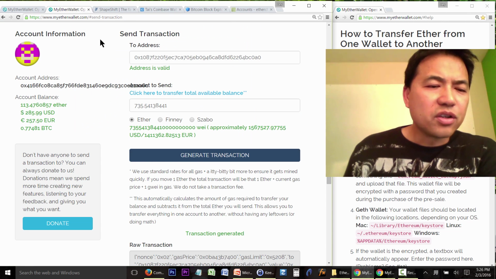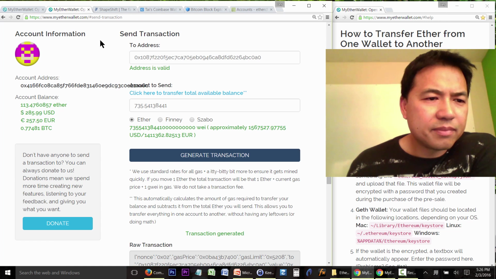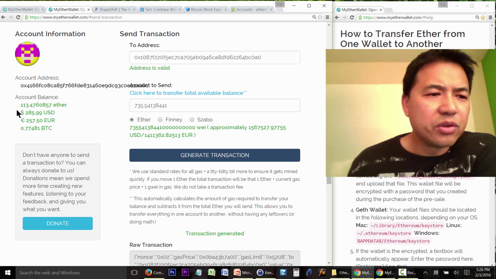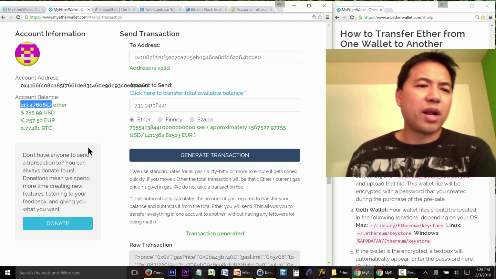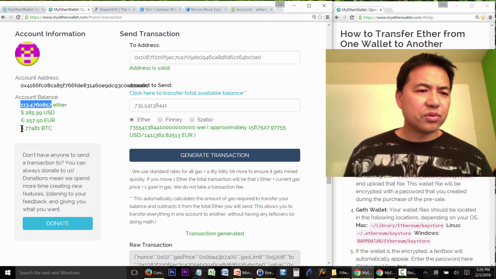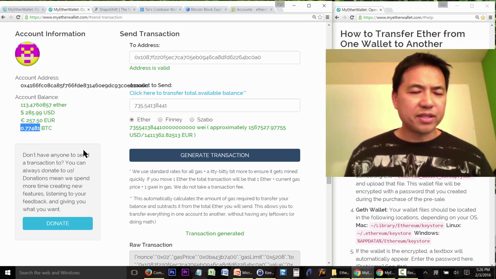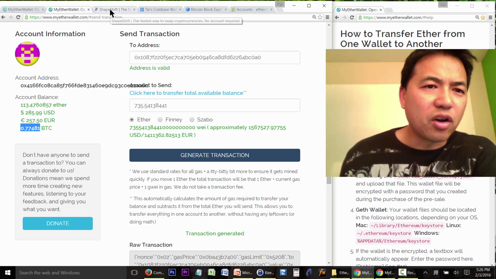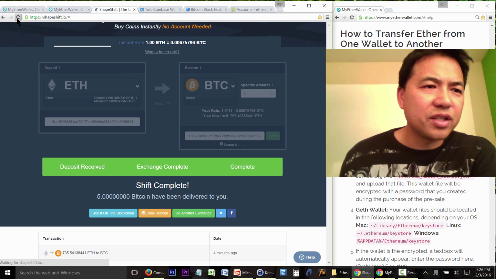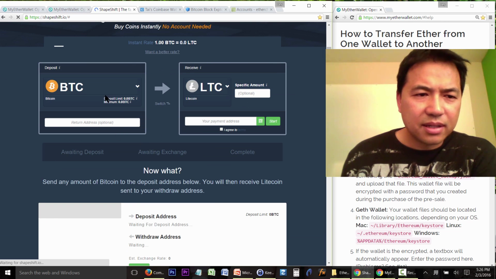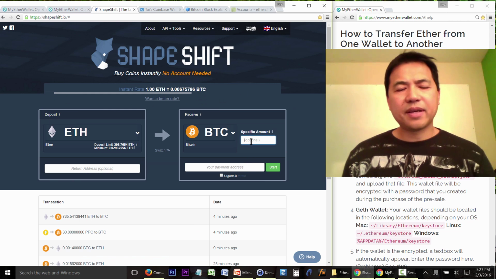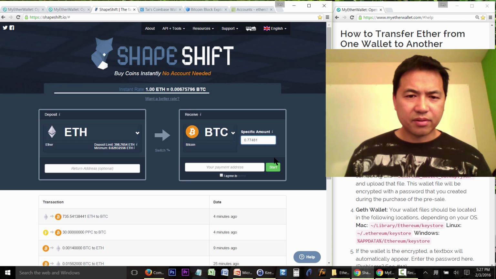Okay. So now if we go back to my Ether wallet account again, guys, you will see that after the transfer there are only 113 ethers left. So what I'm going to do is this. I'm going to see if I can transfer the rest of it and be done with this account and empty out this account completely. So I go back to Shapeshift, and let's refresh this and do this a second time, guys. We'll convert. I am going to put the specific amount in here.